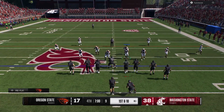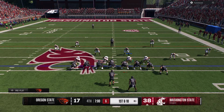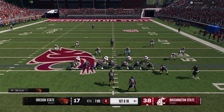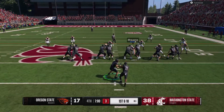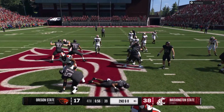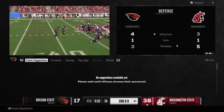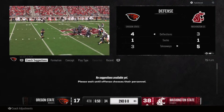Okay. The Cougars come to the line with a fresh set of downs. Set. Wide receiver now comes in motion. They'll give it to him again. And they're able to shove him to the turf as they stop him for a short gain. And the defense doing a great job committing to the run.